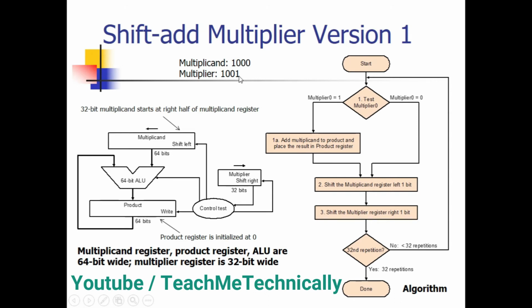So what will happen is when we shift the multiplicand on the left side, it will attach a 0 on the least significant bit of the multiplicand, and when we shift the multiplier right once, the least significant bit will be dropped and the second least significant bit would become the least significant bit. So now we will solve the example. It will surely help us in understanding the algorithm.